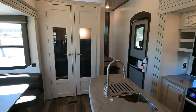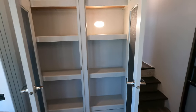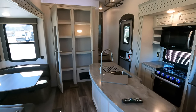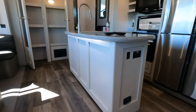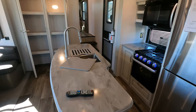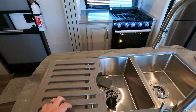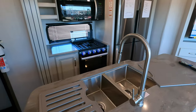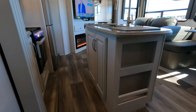Check out this absolutely enormous pantry with kind of a glass accent on it as well — almost floor to ceiling, right at seven feet tall. There's a really nice kitchen island in the middle with accent lights found underneath, and notice the 110 outlet as well. The countertops inside the coach are a solid surface countertop. Here in your kitchen you've got the double basin sink — normally you're only going to find a single basin, so it's really nice how they did the double basin with this one, with a residential high-rise faucet. Coming around, I'll show you some of the storage built into the island.